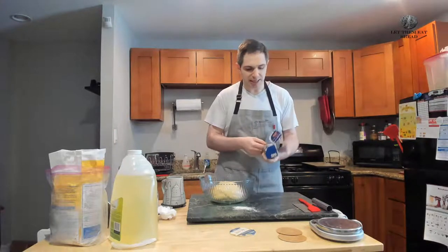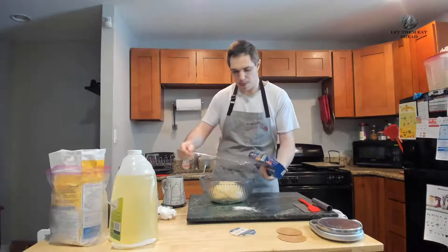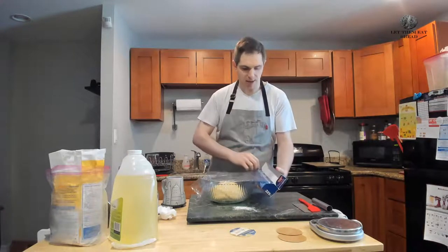I'm using plastic wrap, but if you don't want to use plastic wrap, you just want to use a dedicated towel, you're welcome to do that. The one thing I will say though is do not use a lid if you can help it.